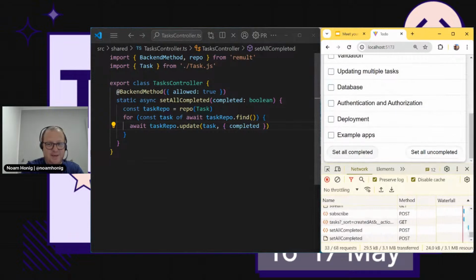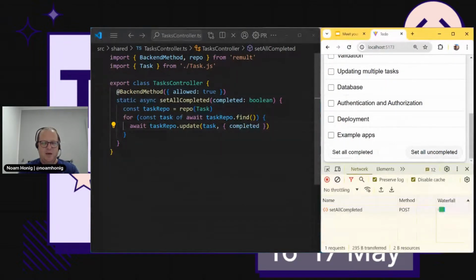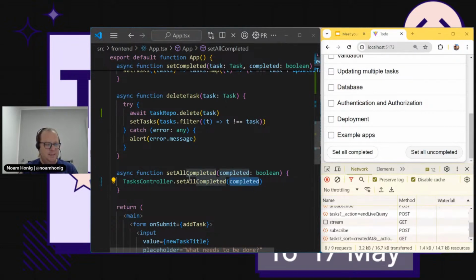we can see that this is an actual live coding session. That's why we can see mistakes. But as you can see now, when I click the button, we get one call to the backend and everything runs. So it's super easy to move code between the front end and the backend. And the fun here is that, again, we are sharing the types. So if I change this to a string, I will get a typing error. Now, this is similar to React Server Actions, but it has so many advantages, and it works not just with React, but with anything else.